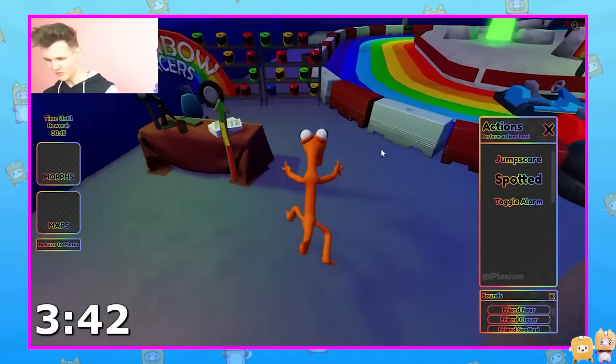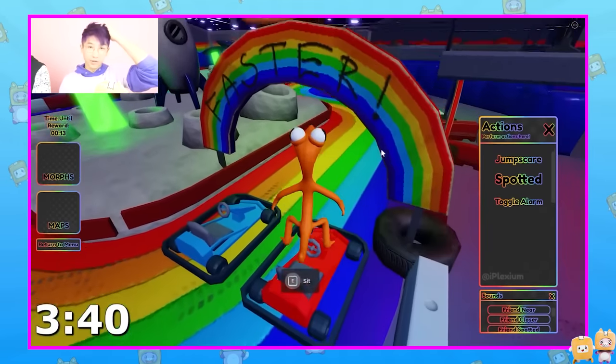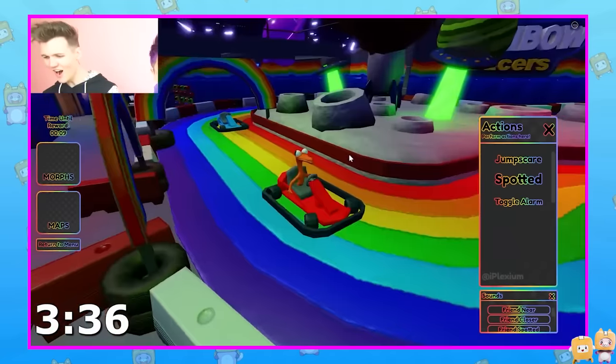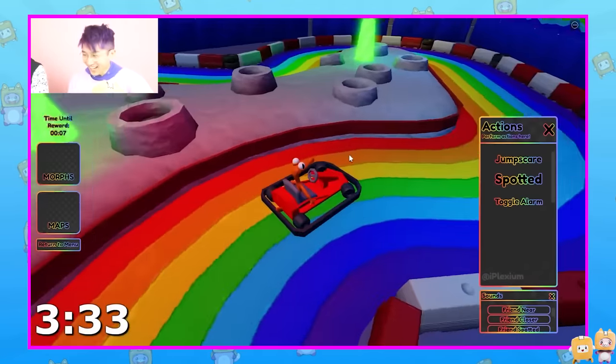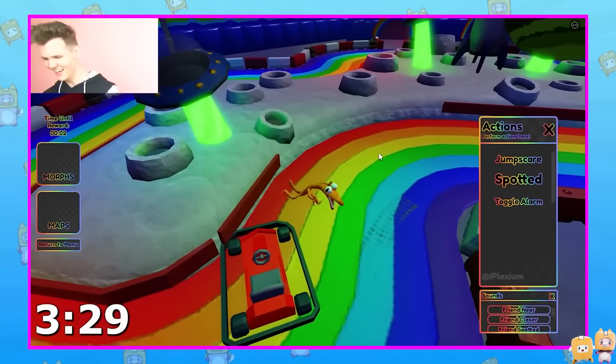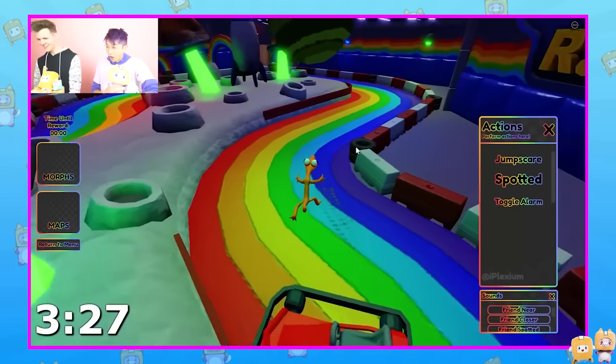Okay, I bet he went over to the Rainbow Racer. I don't think so, dude. You go over here? I don't think so. Oh, wait, dude. Can you actually ride it? Yeah, you can actually drive it. Oh, whoa! Look at orange! Yeehaw! That's so cool! Wait, the Rainbow Friends can drive the mini cart? That's lit, dude! That's awesome, guys.